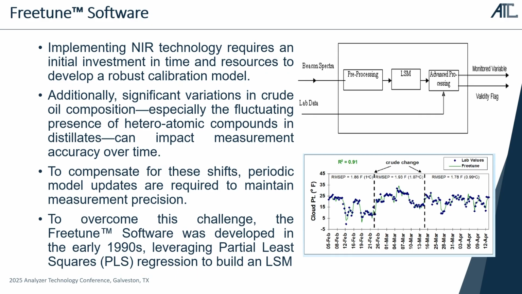As we know well, and as was very well described in the previous presentation, the challenges related to the use of spectral technology are mainly related not to the hardware, but to the software. It requires a very significant effort to build the models, and then these models have to be properly maintained. So already in the early 90s, we developed the first software which enables automatic corrections of these models.